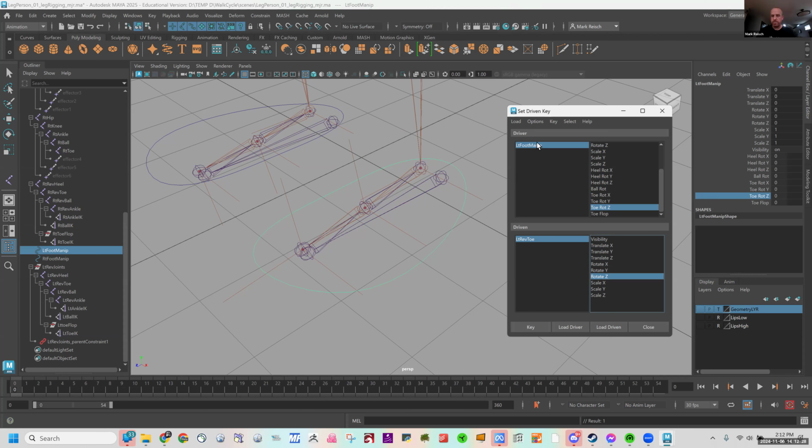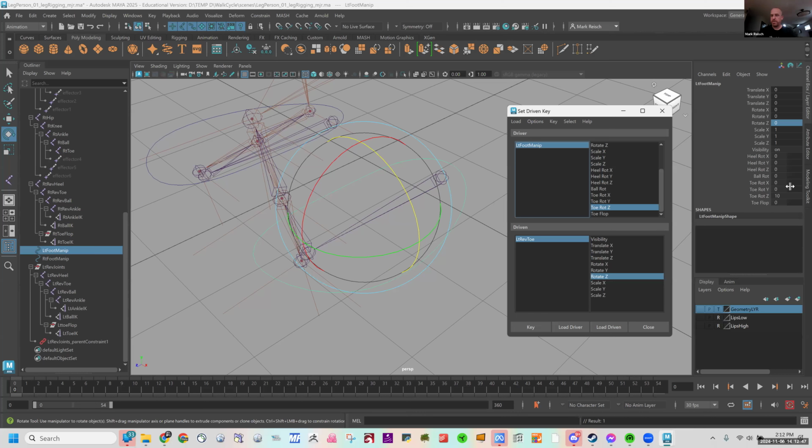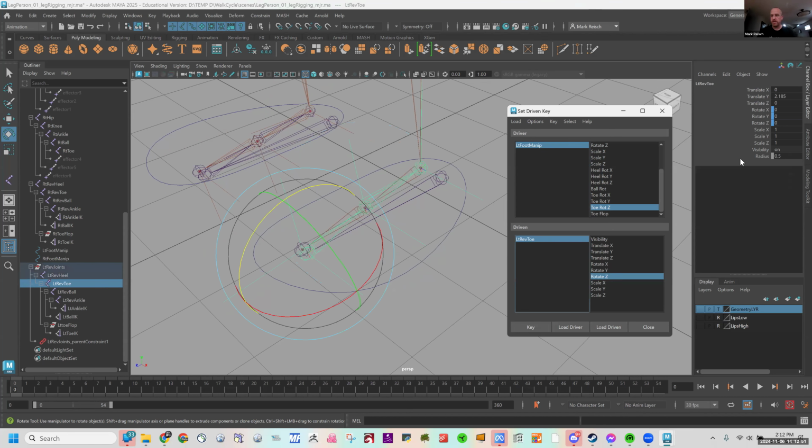We key it, go to foot manipulator, set that to positive 10, click on our reverse toe, positive 10, we'll go upward. So we want this set to 90. Key that, go to our reverse toe, our manipulator, set that to minus 10. So we know what happens at 10, what happens at minus 10. And we know that this is going to go down, and we'll set that to minus 90 and key that.